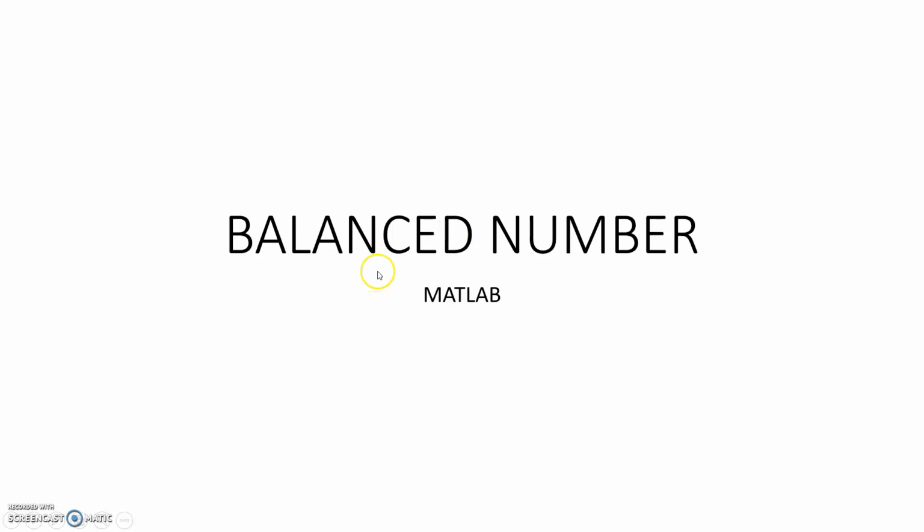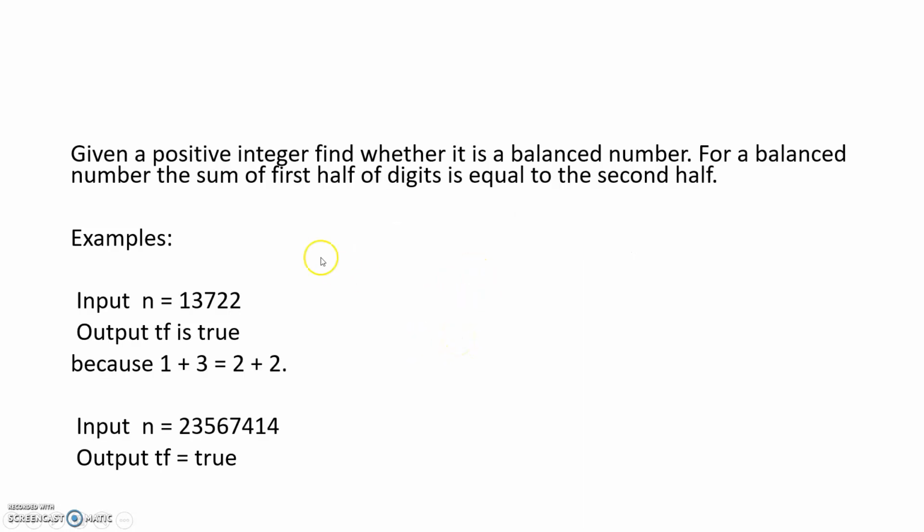Hello friends, in this video I am going to discuss the balanced number problem in MATLAB. So what is that? First, try to understand the problem statement. Given a positive integer, find whether it is a balanced number or not. For a balanced number, the sum of the first half of digits is equal to the sum of the second half.